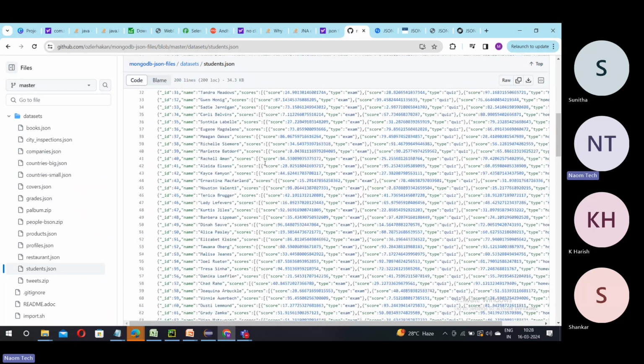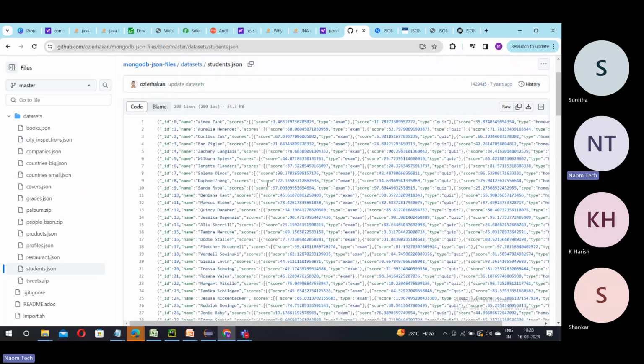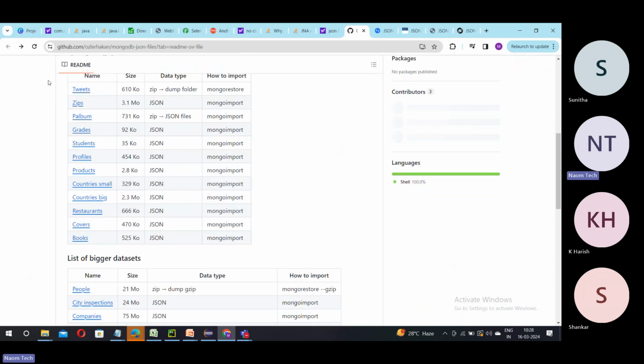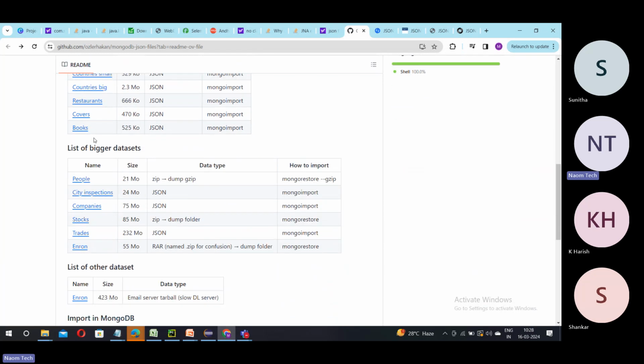There's no need for this many, but these data sets will still be very useful, since GitHub has so many different types of JSON available to practice on.